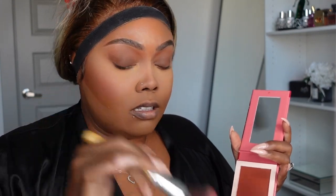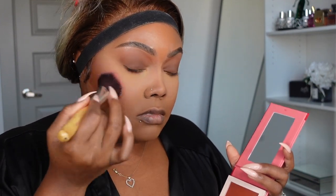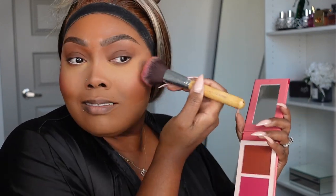I'm gonna go in with this blush duo as well. I have not worn this blush in a long time. Now, probably on YouTube, it's definitely gonna seem like that, because I haven't done a makeup sit down where I've done a look using this in a while. So I was like, you know what, let me pick this up again. I love mixing the two. I think this is the volume number 3. I can't remember, but I know I got it from Ulta.